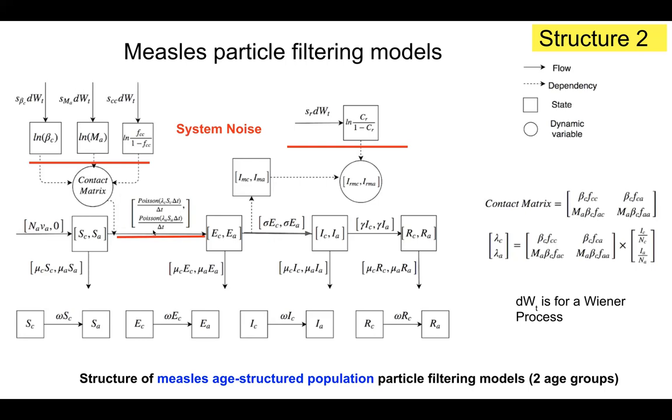The first part is that the new infectious follows a Poisson distribution. And we have also added noise in the process of calculating the contact matrix between the child and the adult age groups. And the third part is, similarly, we have added the pink noise to the parameter of the reporting rate. So finally, the age stratified model can calculate the monthly reported cases of the children age group and the monthly reported cases of the adult age group. And we also have the empirical data set of the monthly reported cases of the whole population, and the yearly reported cases of the child and the adult age groups separately. So we can use the particle filtering algorithm to compare the model estimated result with the empirical data set.